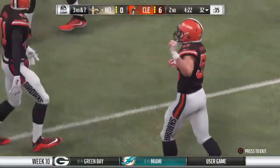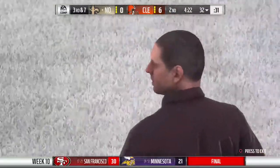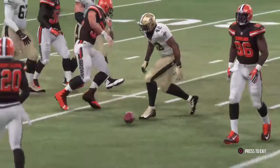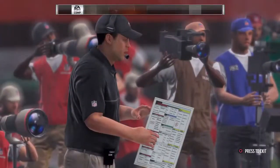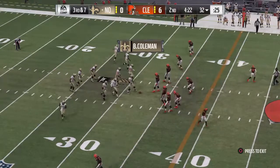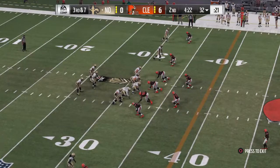Fair to say, hasn't been his best game throwing the football, but also not getting a lot of help out there either. Yeah, you nailed it pretty well. He's got to throw it better. Got to get more help. Obviously one that should have been caught. They got to find a way to bring those 2 elements together so they can make some progress in this one. Here we go now.